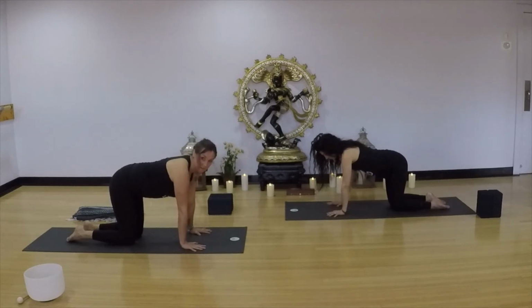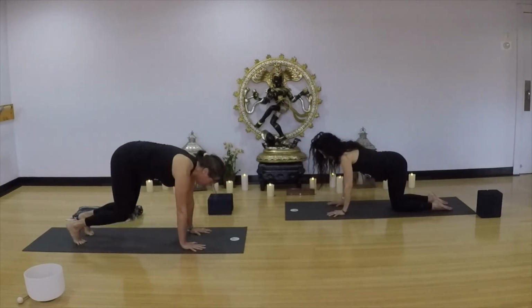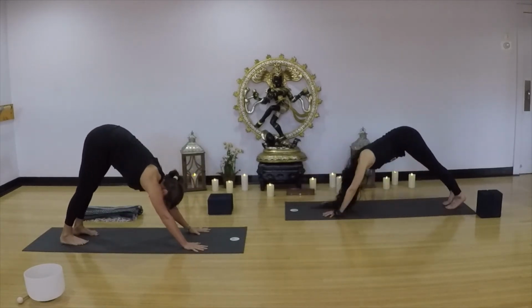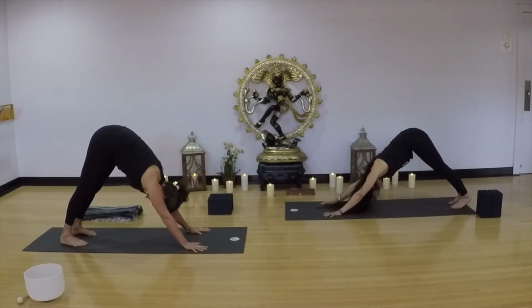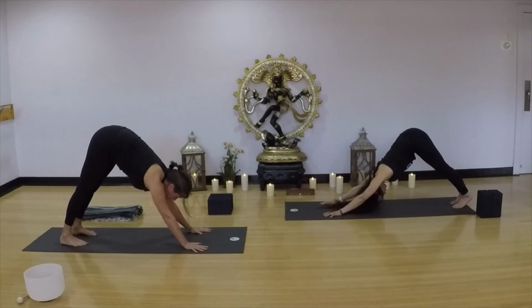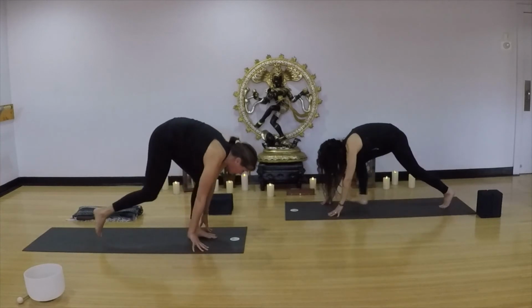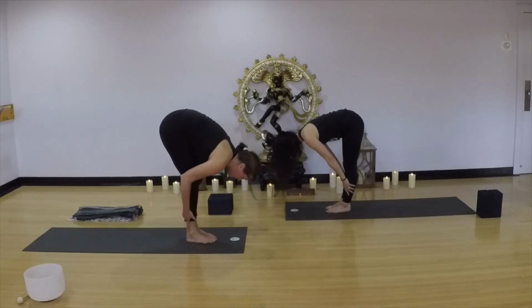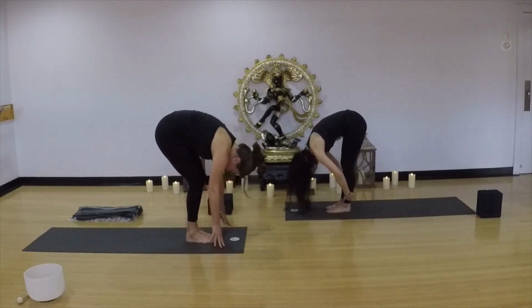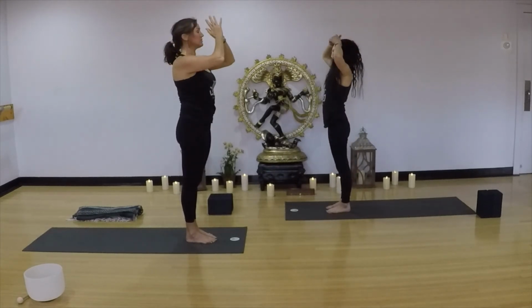To tabletop. Exhale. Downward facing dog. Take a very deep breath in and let go. Inhale, gaze to the top of the mat. Exhale, step forward. Inhale, halfway lift. Exhale, forward fold. Inhale, rise. Exhale, hands to your heart center.